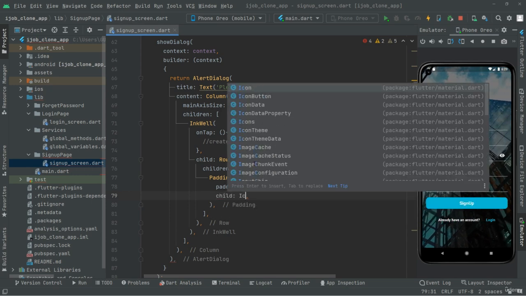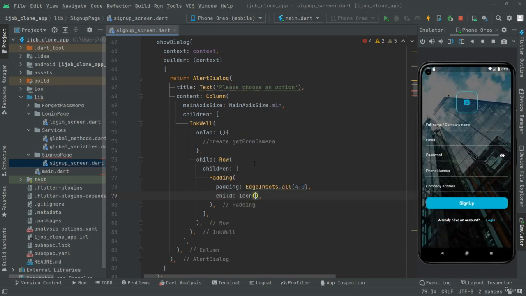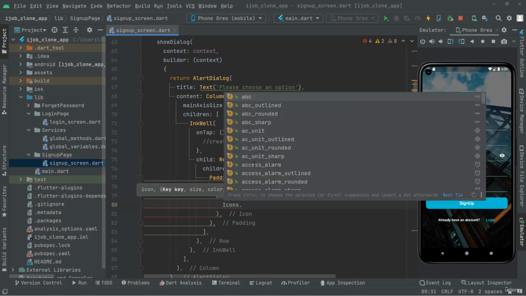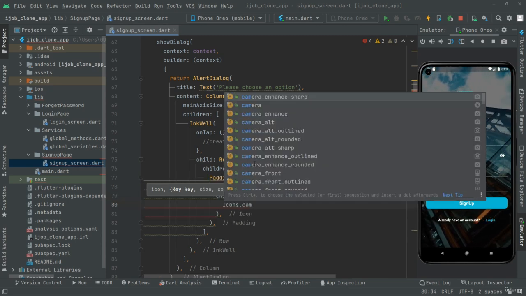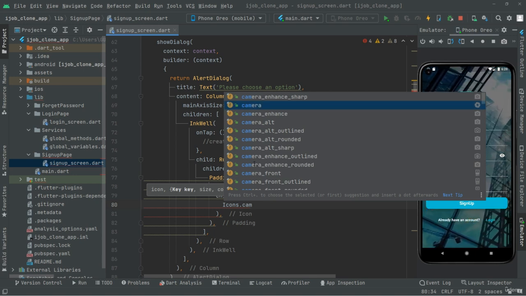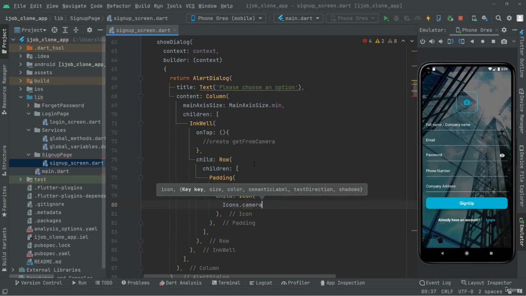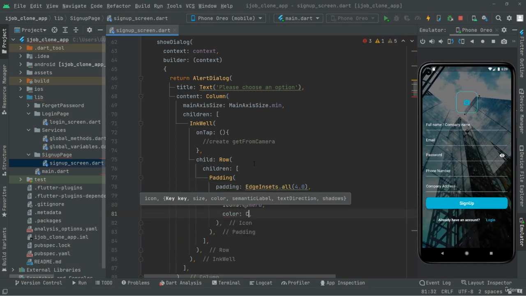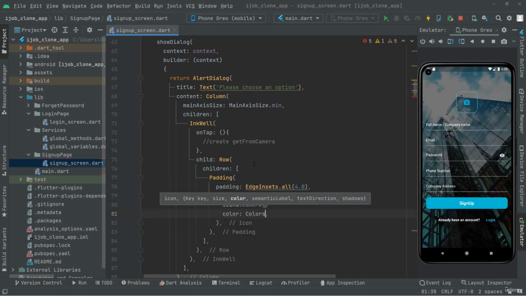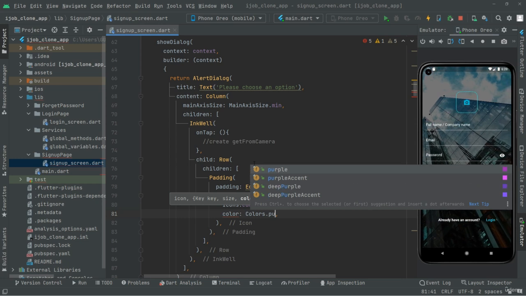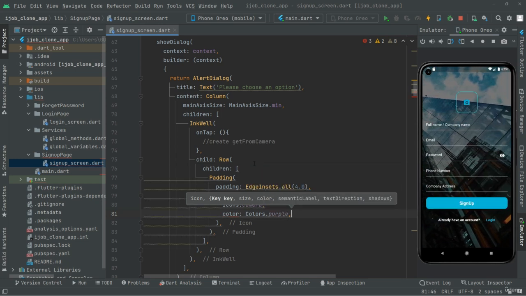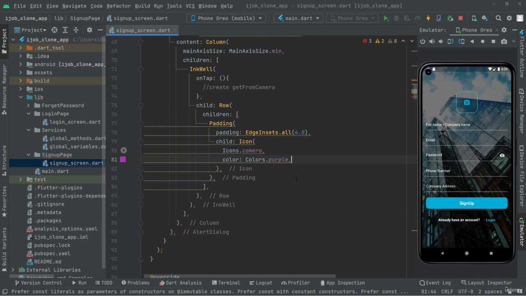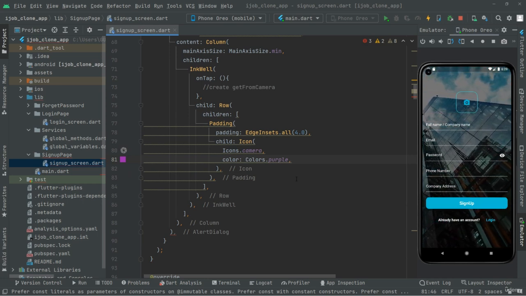Now we will set the icon for that camera which we are about to show. So in here we'll say Icons dot camera. We will go with this one, or you can choose whatever you want right in here. I'll go with this one, and comma, and then you'll also set the color for that camera icon. So you'll say Colors dot purple. All good. And also we will show text right with the icon of the camera.